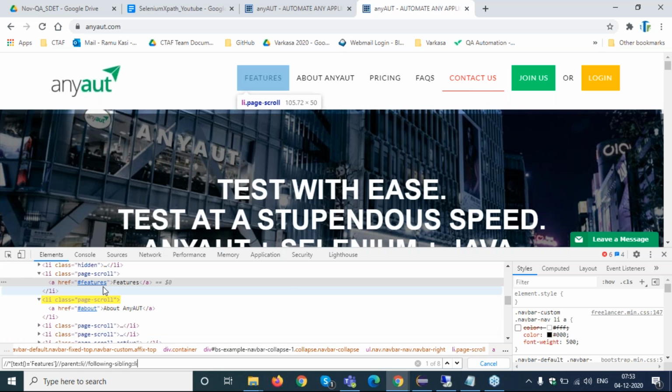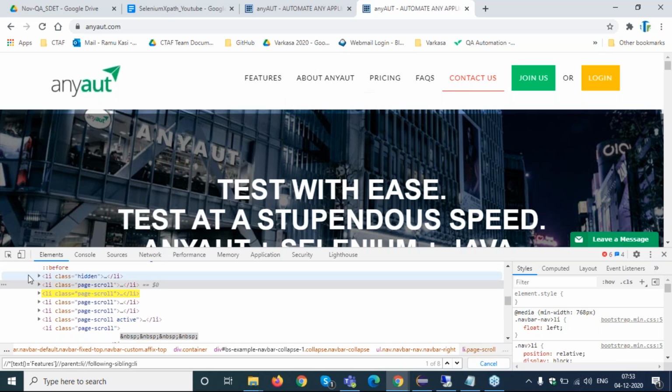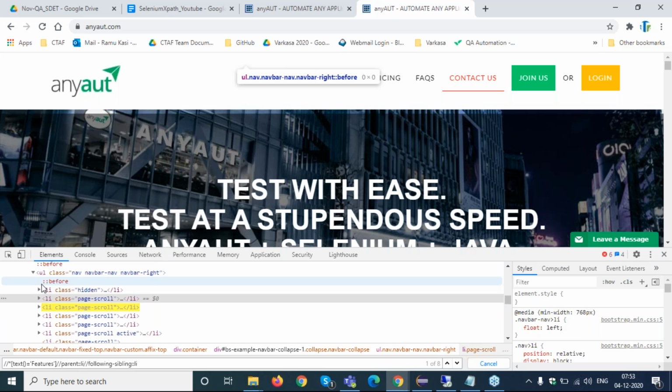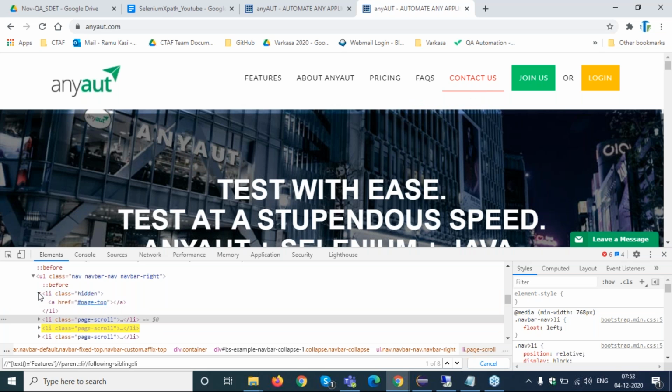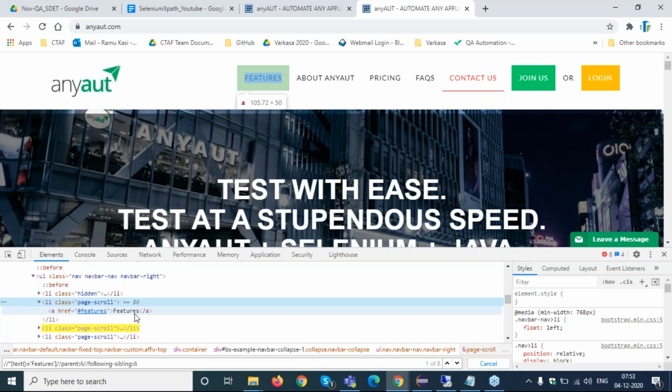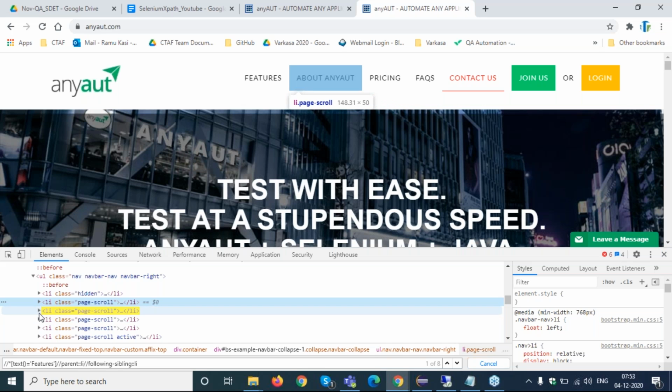Right. If you see, these parents are all siblings under this UL tag. UL is the main parent. Under that there are multiple siblings. Right. Li1, Li2, right? Now I started directly with one of the children. I started with futures. I found futures. I went to the immediate parent of those futures, which is this Li. Right. From this Li, I want to go to the next sibling. That is Li2.